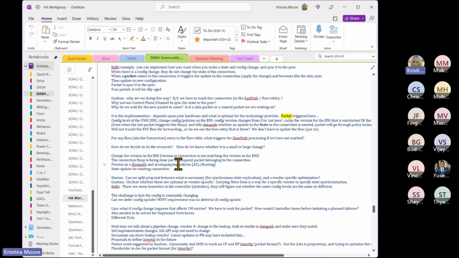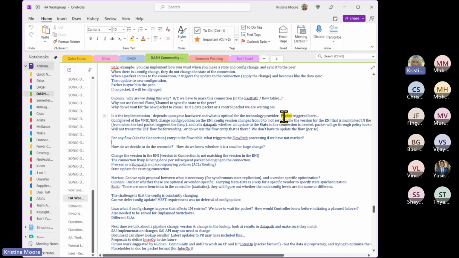The reason I was being so quiet is I was looking up notes, because I remember we talked about this and about the packet trigger. I was just trying to remember. It's not that I wasn't paying attention. Oh, no problem. No, I was blasting you with questions there, so I'll be quiet for a moment. No, I was listening to you too, and I do remember we talked about it in the HA work group. We didn't talk about it in the behavioral model group.